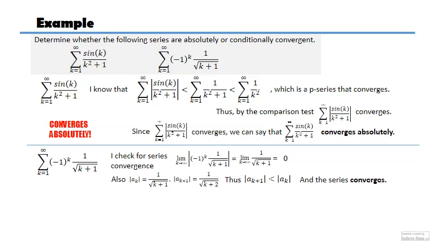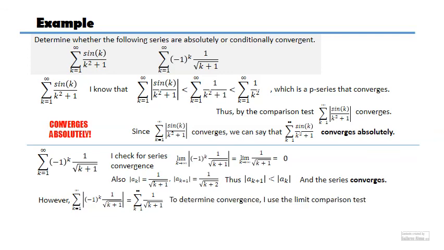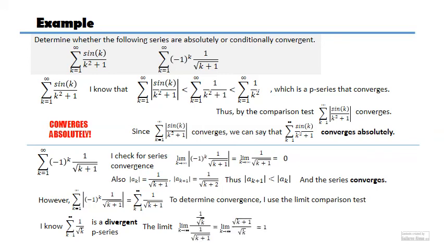Let's find out whether it converges absolutely. We have to take the absolute value. If I take the absolute value, the -1 over k goes away, and I end up with this thing here. And very quickly, if I use the limit comparison test, okay, using 1 over square root of k, which I know is a divergent p series, because p in this case here is 1/2, so it's not bigger than 1, the limit is going to give me 1. So since this one is divergent, this one must also be divergent.